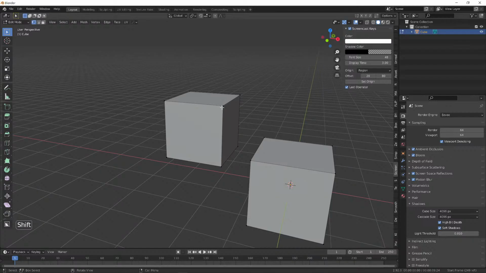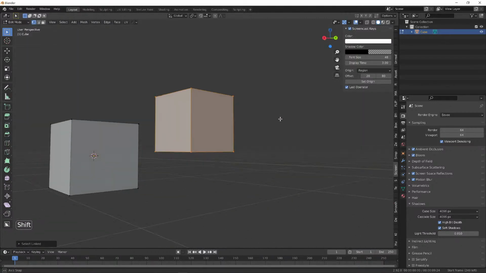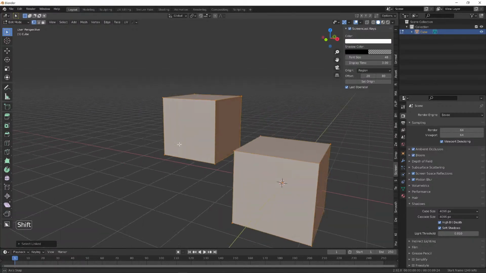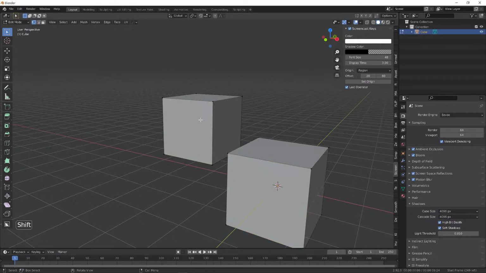We can also hover over something and tap the L key, and it'll select everything that's linked to what's underneath my cursor. It's really, really useful. So if I hover over this and just tap L, you'll see it selects all the linked aspects of that mesh.